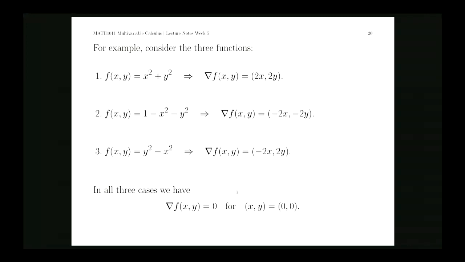You want this equal to the 0 vector, two equations in two unknowns. These ones are easy. In other words, for all three, we need x equals 0 and y equals 0. The key is the pairs of points you find must satisfy both components of the derivative. If a point satisfies one and not the other, it's not a critical point. They've got to satisfy both.